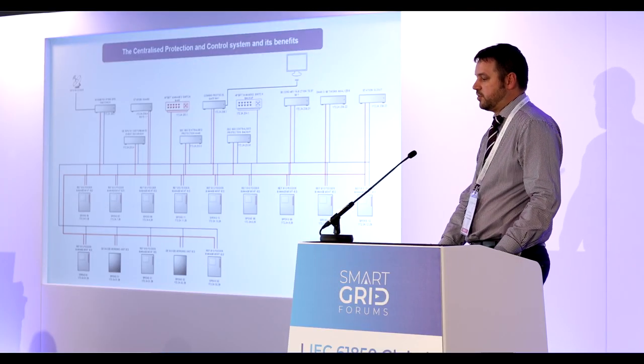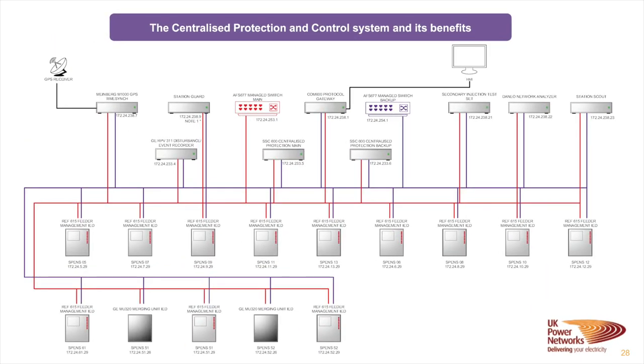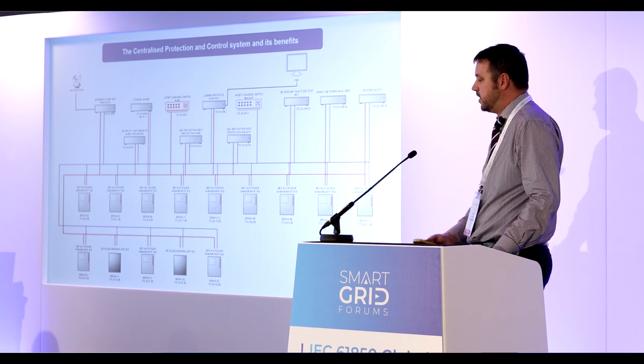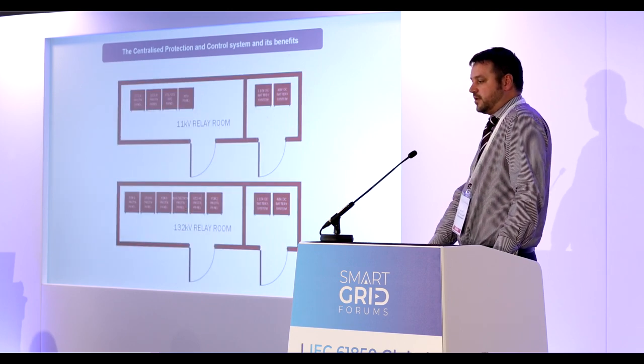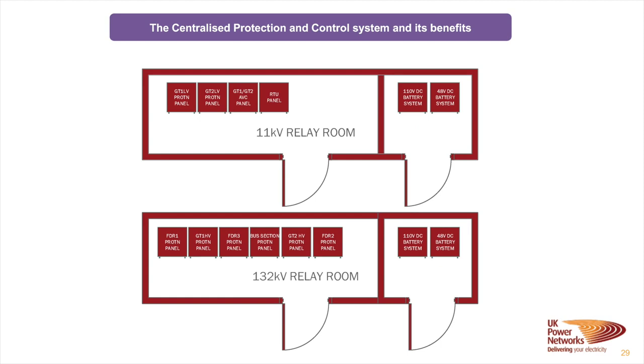The communication architecture is PRP redundant with two LAN switches. We're doing full process bus — sample values, GOOSE, everything going back to the centralized protection equipment. The MU320s publish both an 80-sample value stream and 256 samples going back to the disturbance recorder, which also has PMU capability and other wide area systems we'd like to look at as an extension. The business case is not just about sample value streams — it's about the data attributes you can get from the logical nodes available in the IEC 61850 architecture.